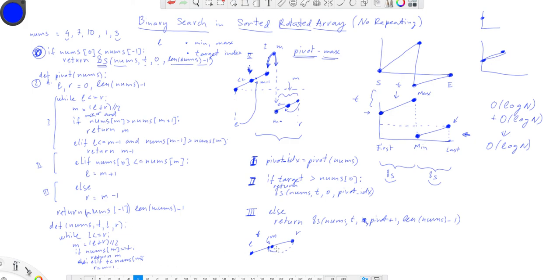and the remaining case is where target lays to the right from the middle element. In that case, we need to move our left pointer just after our middle element here. So we put else, L is equal to M +1.